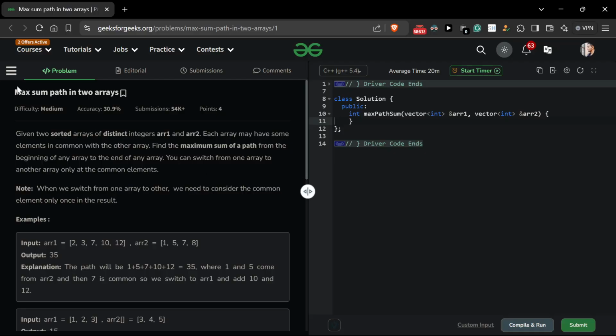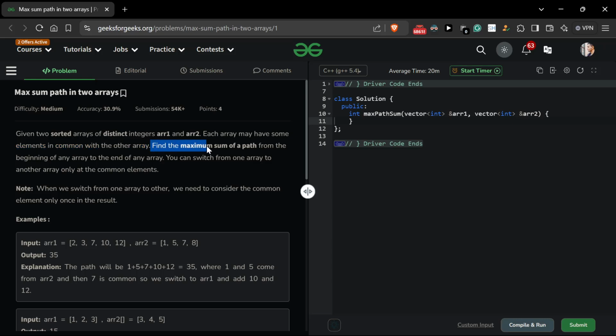Here we go. We have a question, maximum sum path in two arrays. You have been given two sorted arrays of distinct integers, array 1 and array 2. Each array may have some elements in common with the other array.